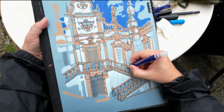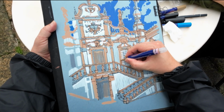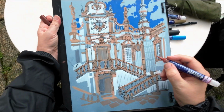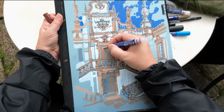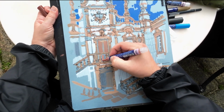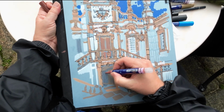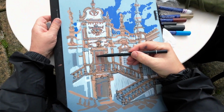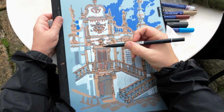Just going back to the subject of A3 paper, I do recommend it. If you've never done it, give it a go. I find that A3 is a more relaxing drawing size. The only issue is the inconvenience of carrying it around in your bag. You need a bag that can take that size of paper. For those of you who aren't familiar with A3, it's 12 inches by 16.5 inches, I think. So it's a goodly size.